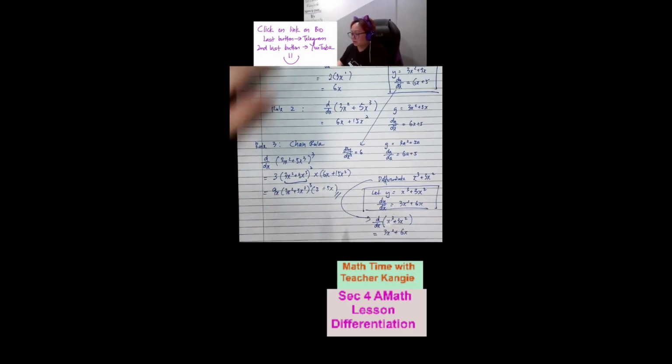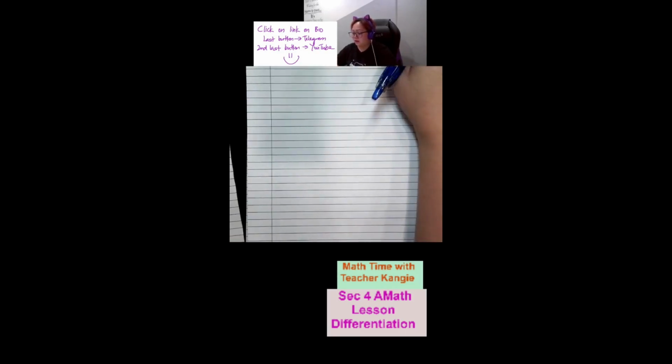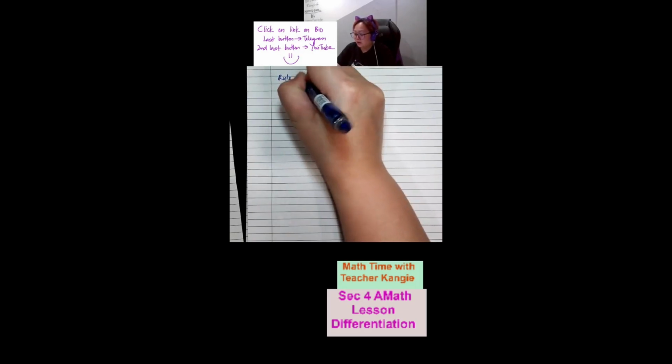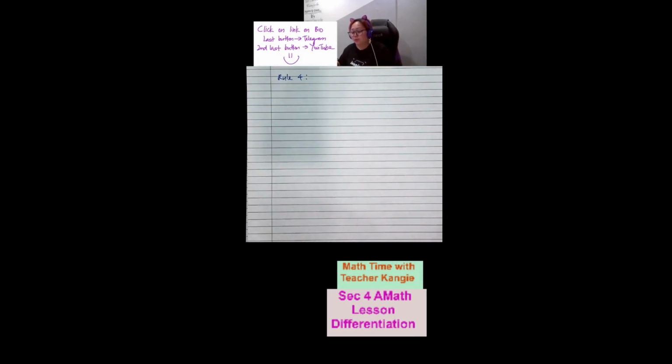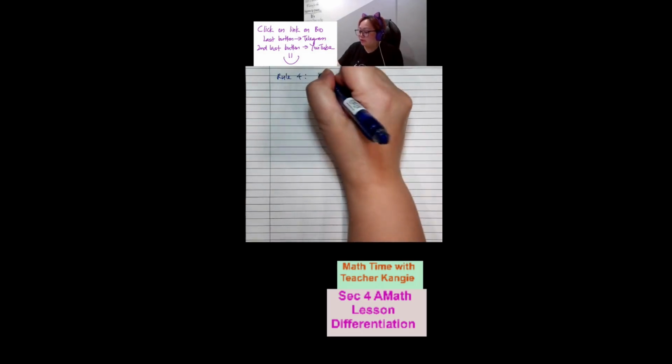Okay, let's talk about the product rule and the quotient rule. I'm going to just talk very generally about how the product rule and quotient rule work. Okay, yes, must factorize. You need to simplify. Later when we are doing the questions for learning, you will see better how we do it for the individual rules, especially the chain rule, product rule, and quotient rule. So rule 4 is the product rule.